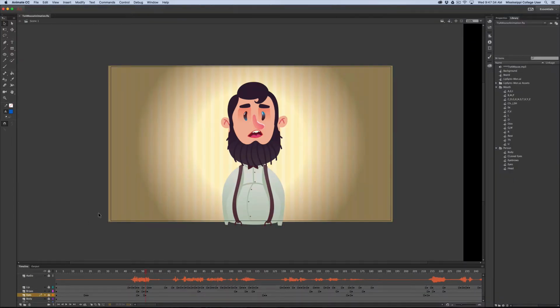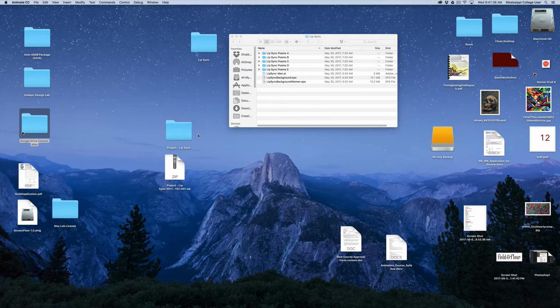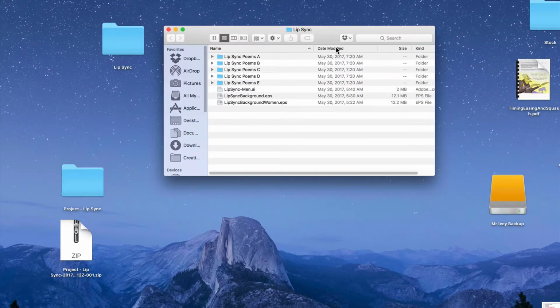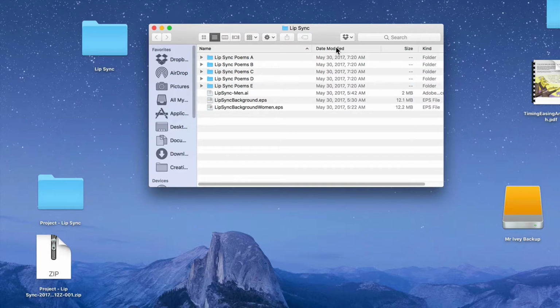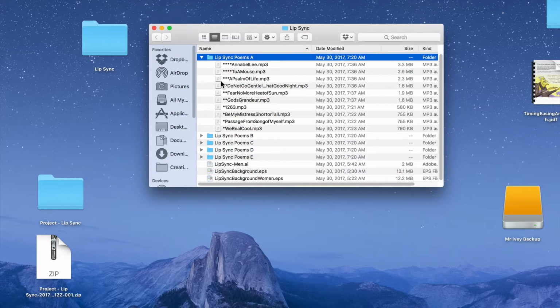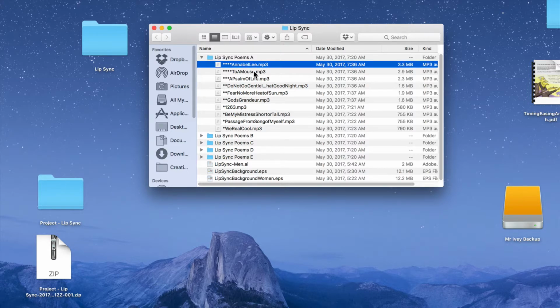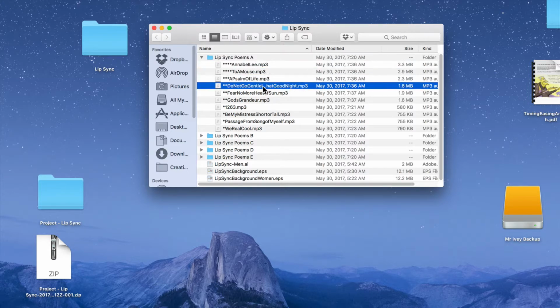So let's look at some of the files that you'll download when starting this project. I'm giving everybody a different set of poems to choose from. So if your file folder has an A, B, C, or D, just know that you've got a different set from what others can pick and choose from. If you open these up, each of the poems is saved as an MP3 file, and you'll also notice there's a star system that I've put off to the right-hand side, just starting off the word.